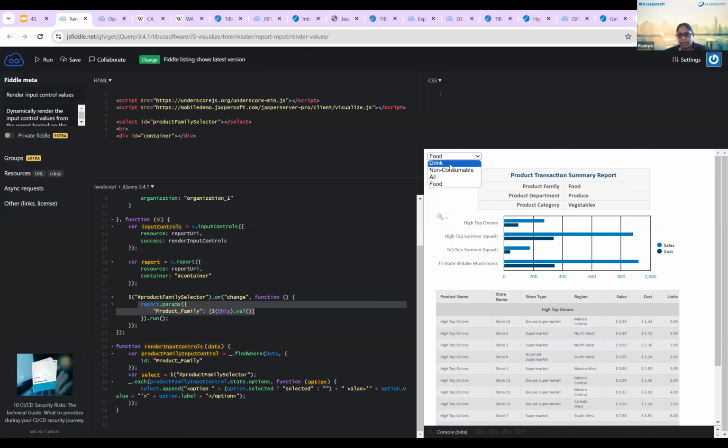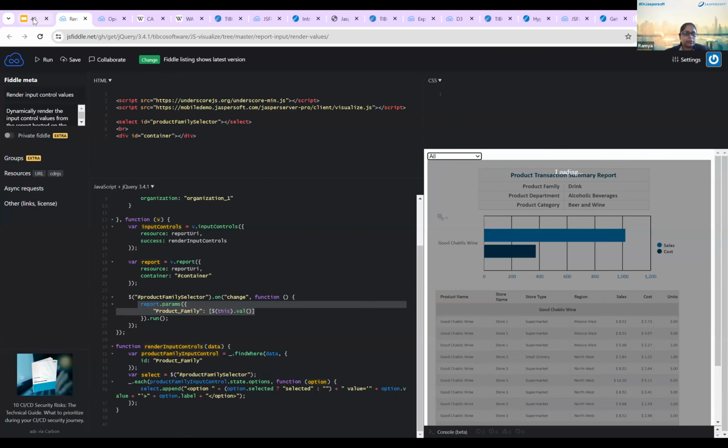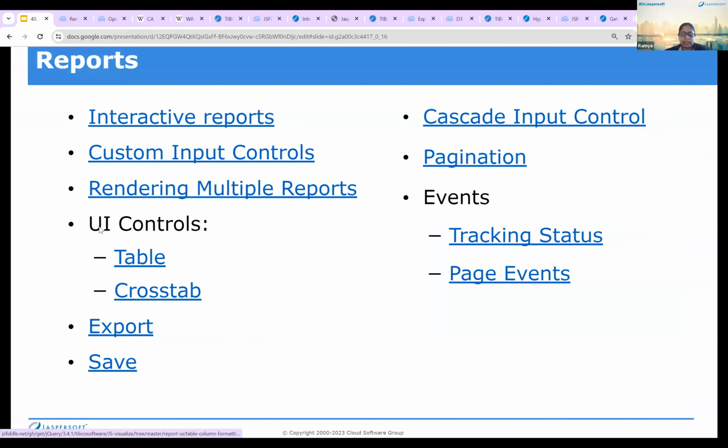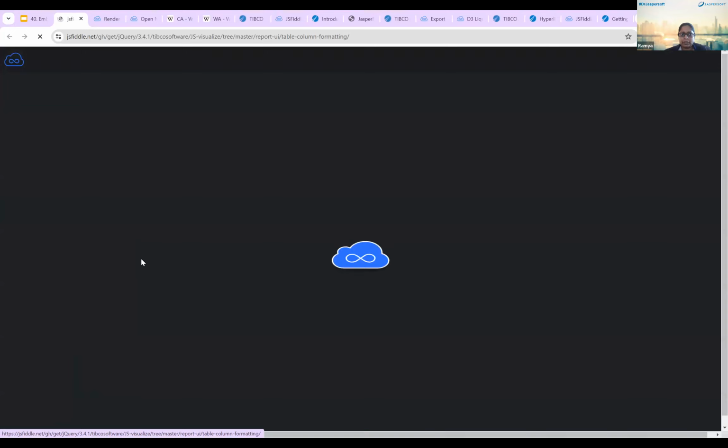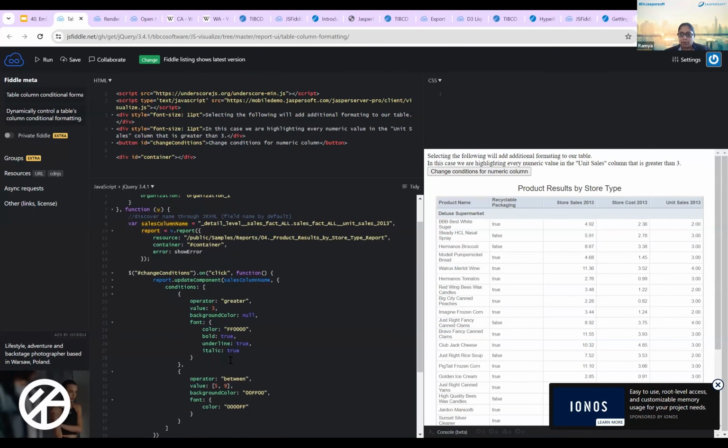Similarly, we can attach the input control function to the report function to render the visualization. Another sample is for the UI controls. By default, it will use the Jive UI component, which is enabled by default.